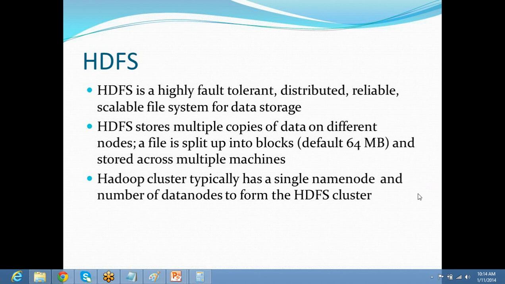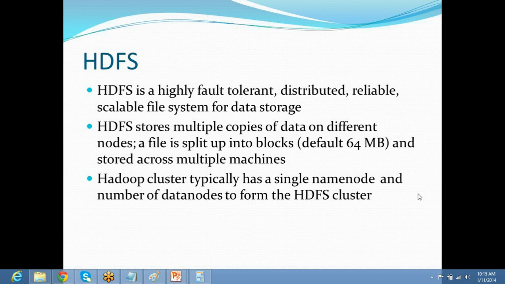So Anish, just discussed that by default the size of a block is 64 MB. Can we increase the size from 64 to something else as well? Surely, we can increase the size from 64. The minimum size is 64 MB, and you can make it 128 MB, 256 MB, 512 MB, 1 GB, and so on.